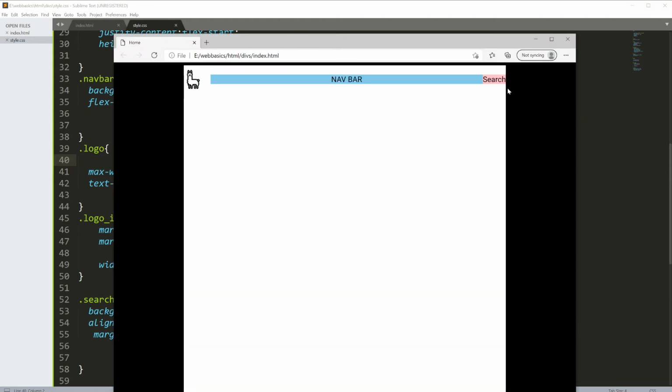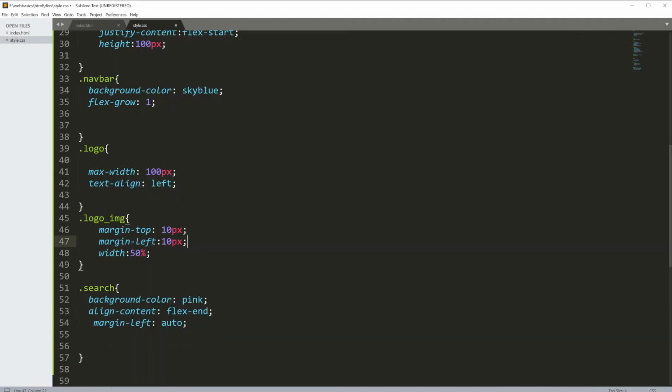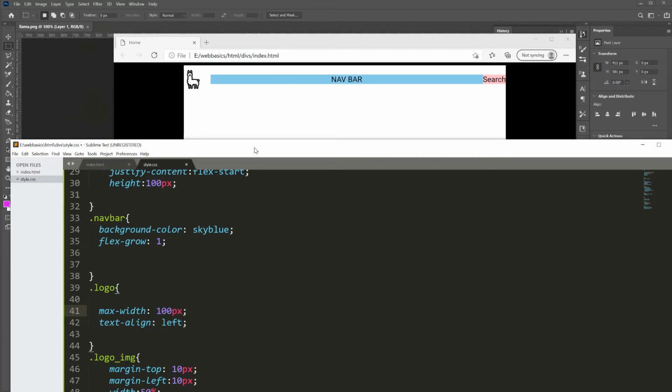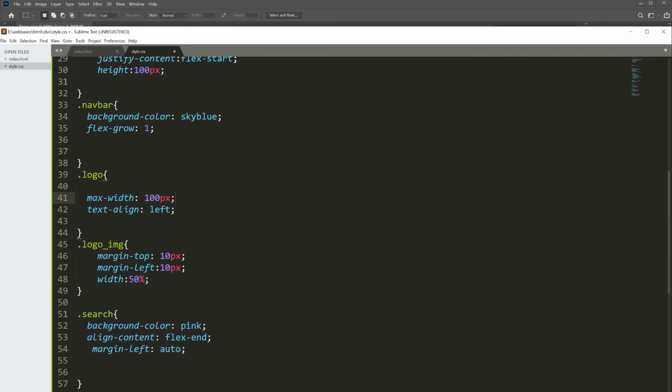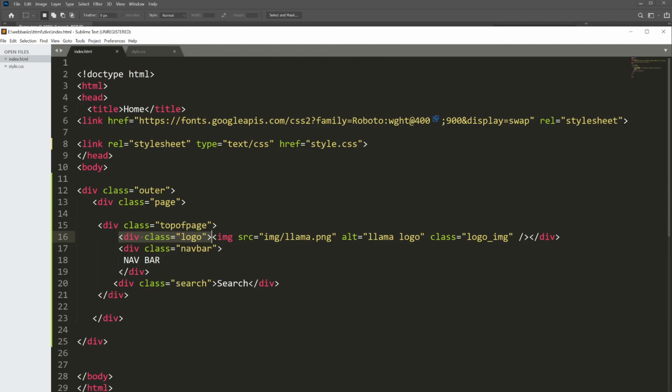Everything we learned from here, we could apply to the search image. Whatever's the bounding box of the search image, it's a good idea to give it a max width and a text align, either left or right, unless you want to leave it in the center, which is fine too. I'm going to now do the search image.